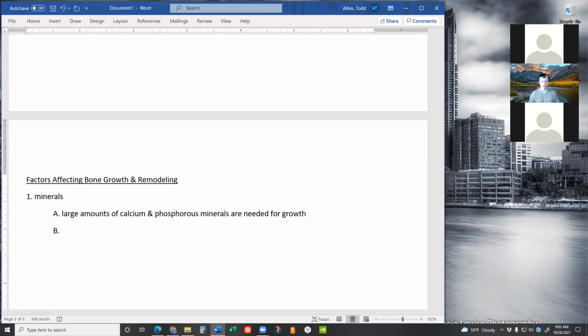In addition to calcium and phosphorus, I mean, these are the major players, there are also some other minerals that are important for your overall health and functioning of the skeleton as an organ made of multiple tissues. You also need small amounts of magnesium, fluoride, same fluoride that's in your toothpaste, and manganese. Small amounts of magnesium, fluoride, and manganese are needed for bone remodeling.